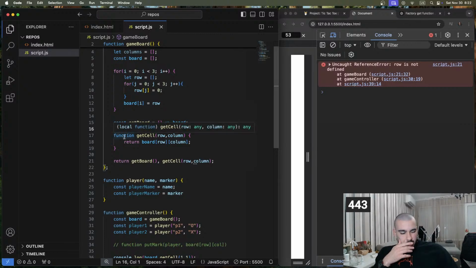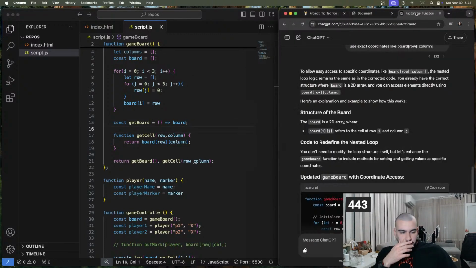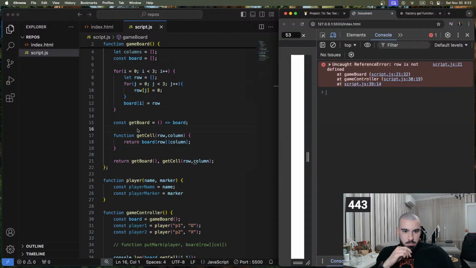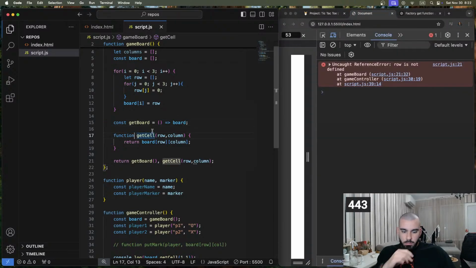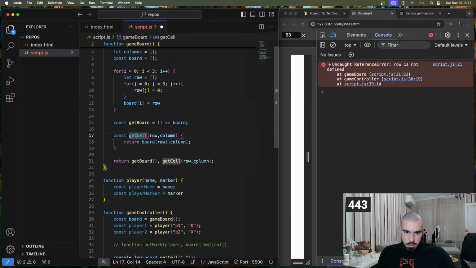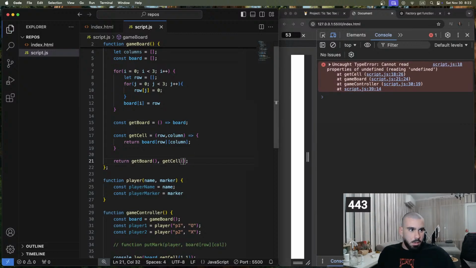Or actually, wait. Const get cell. Const get cell equals row, column, and then we can do the arrow, and then we can do it like that. I think. Cannot read properties of undefined.